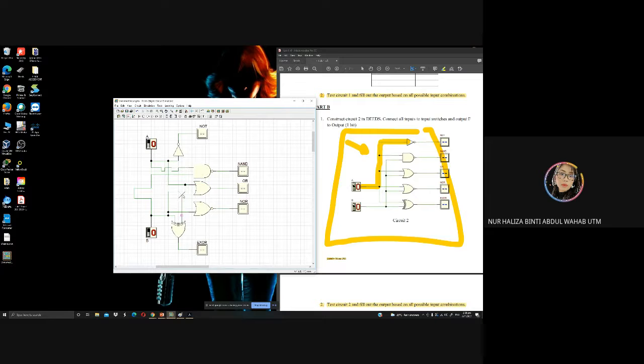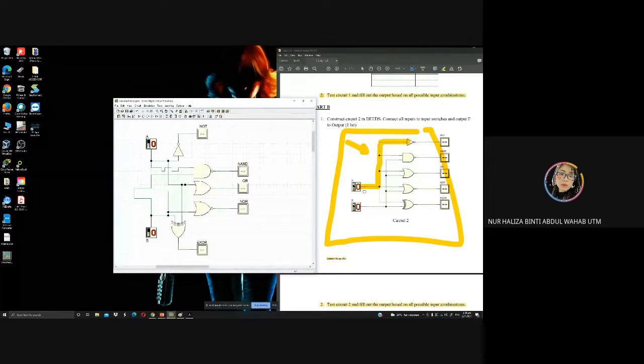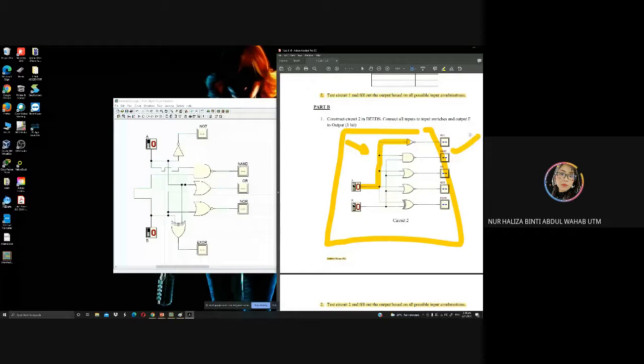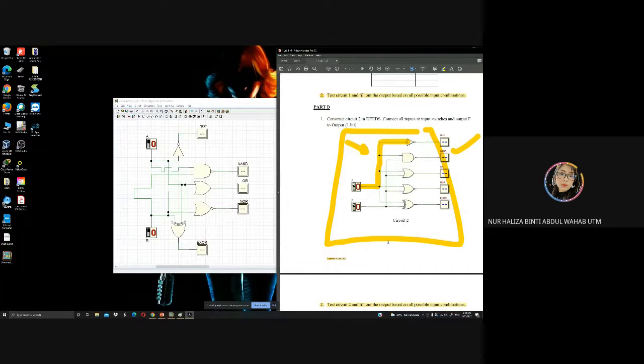And last one, you can see if let's say you have this kind of circuit, maybe you feel very confused, but this kind of circuit is much more organized and it's easy for you to understand. But when you play around with this simulator, maybe you can have a different representation of the circuit.